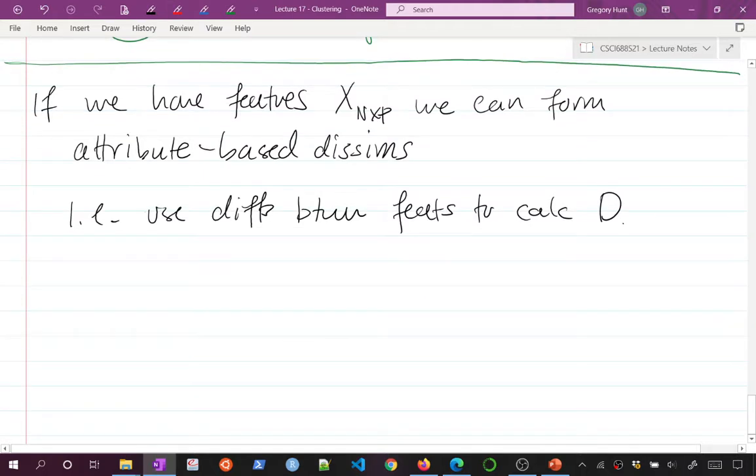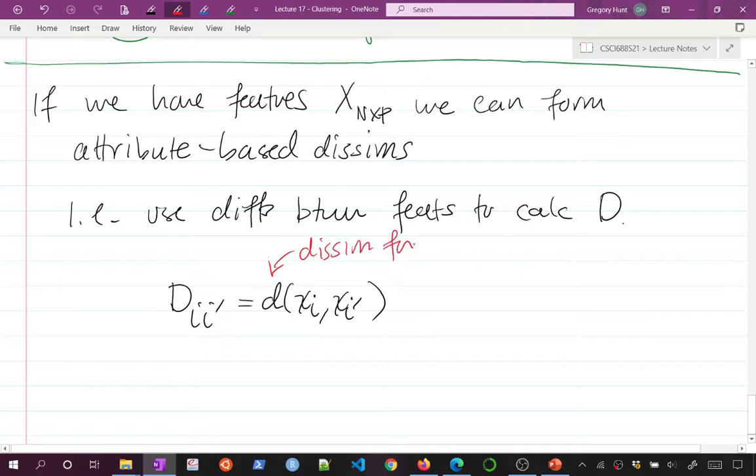And one way we can write this is that d_ii prime, the dissimilarity between i and i prime, you could calculate as some dissimilarity function between x_i and x_i prime. So here D is basically my dissimilarity function.